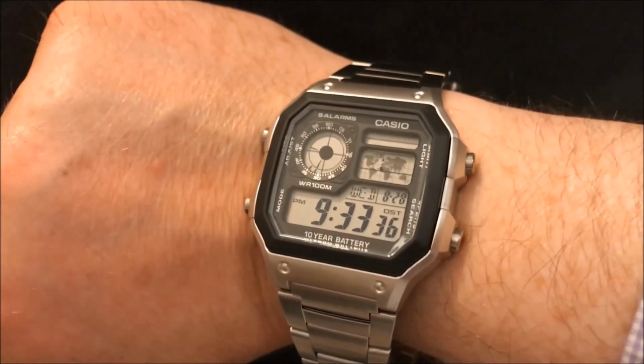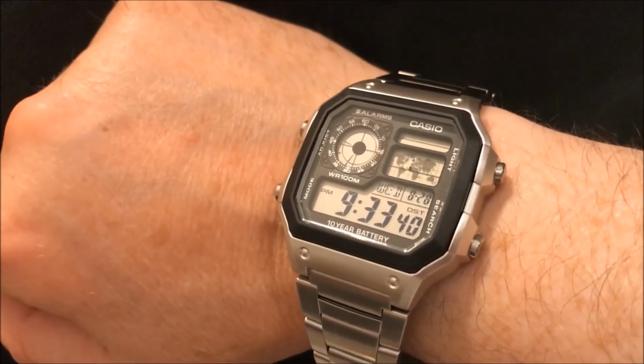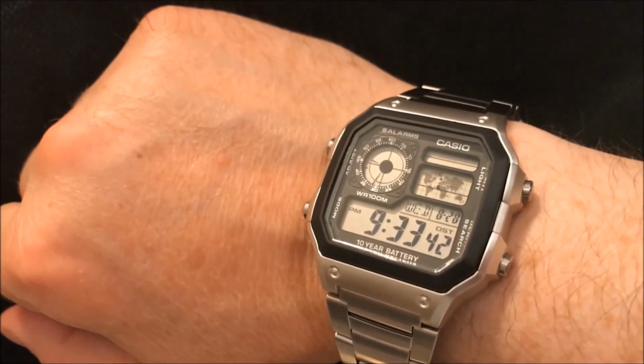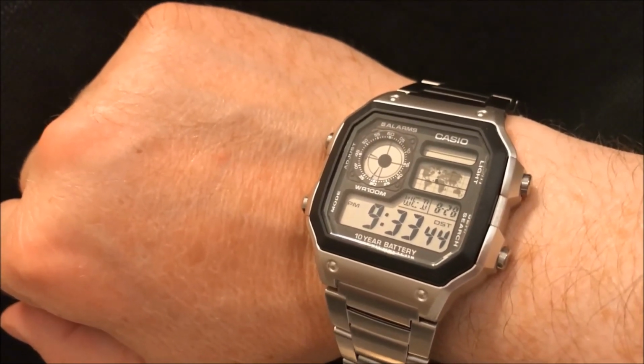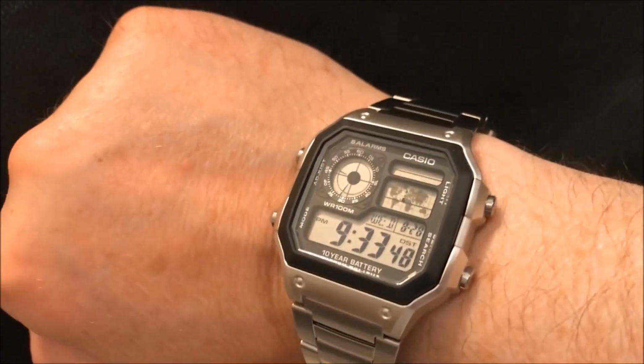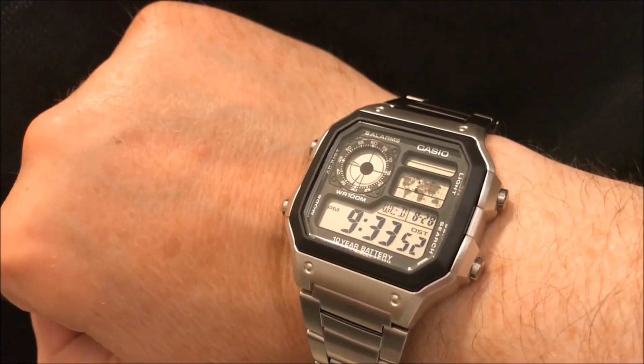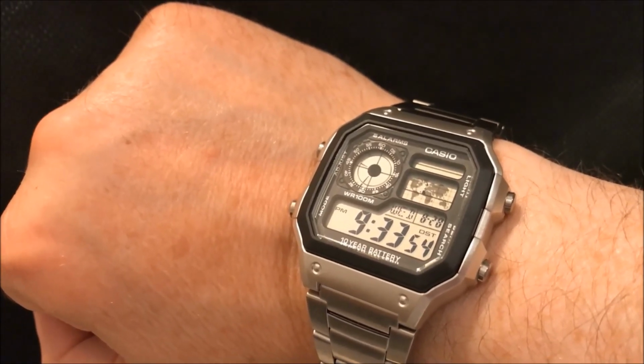There we go. Do let me know what you think. The last step in the process for you guys, I'm going to leave this watch for 24 hours and wear it and just see if there's any bad effects of the treatment to it, because if I've used the wrong solvent it could cause problems. So I'm just going to check that out and do the final bits of the video after that.